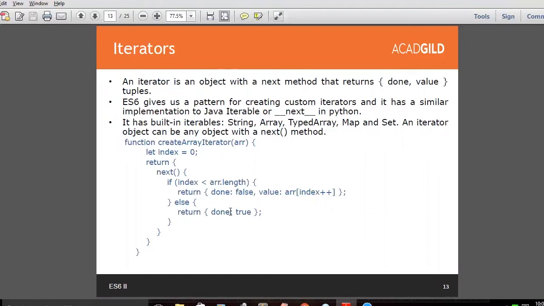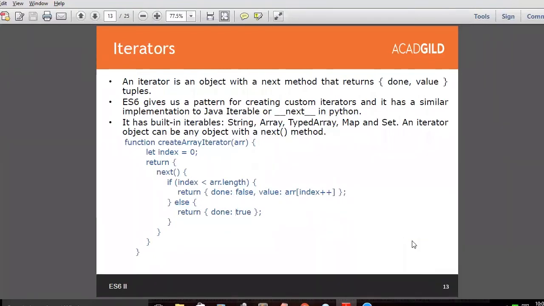Until it is less than, it is sending the value of that array with done as false. So this particular object you need to return. You need to have done as well, because done is basically used to stop the iterator. As and when done is true, the iterator will be stopped.